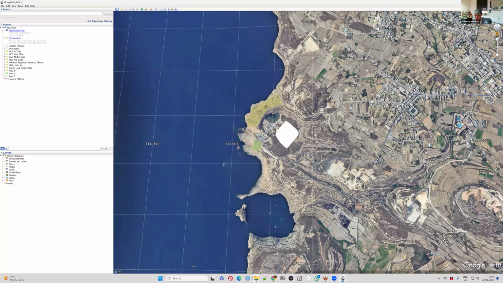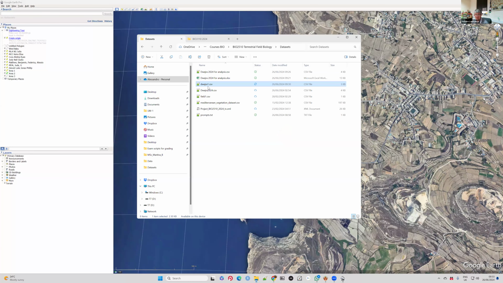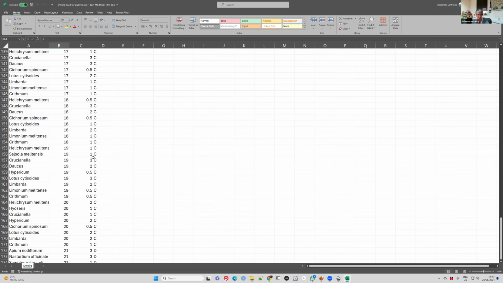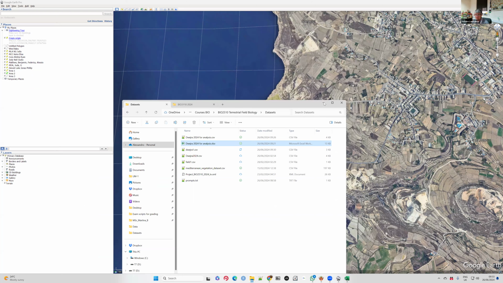I'll just go back to the data file. So area C, area B, area A. Okay, so just rename these.